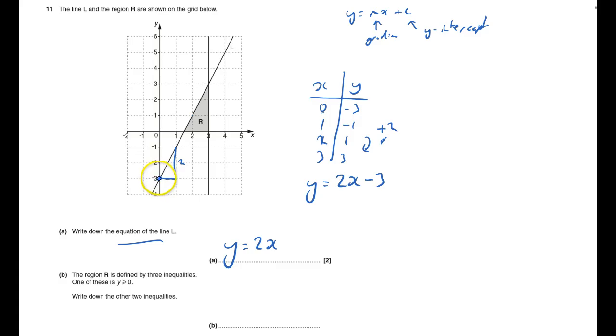Where does it cross the y-axis? Right down here, which is negative 3. That's where it comes from. But you could try and work it out by using that sort of pattern if you want to.